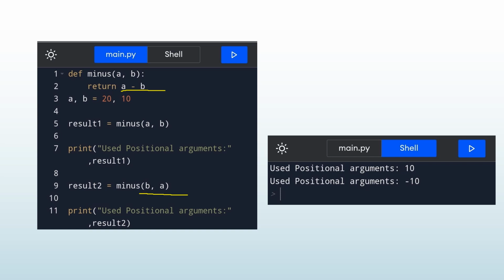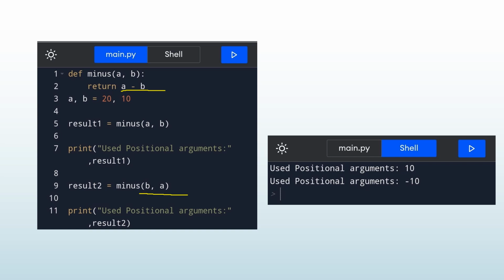Let us consider another example. Let us take the function minus. Here, I would like to return a minus b, and I passed the values 20, 10. I would like to return 20 minus 10, that is 10. But let us see the result. Here, I called the function minus with b, a.